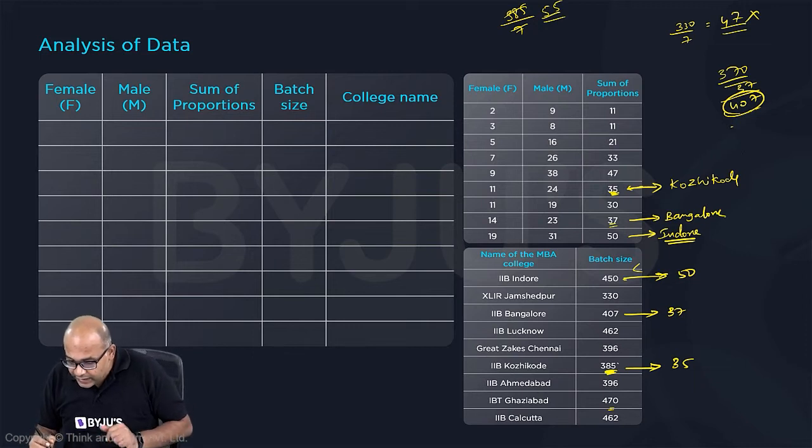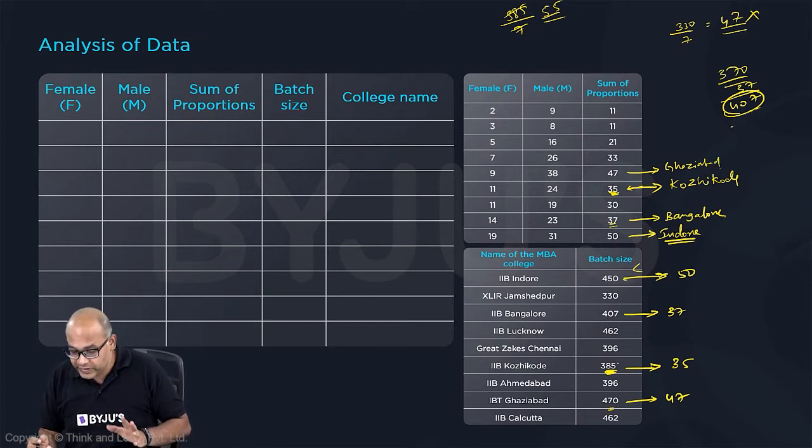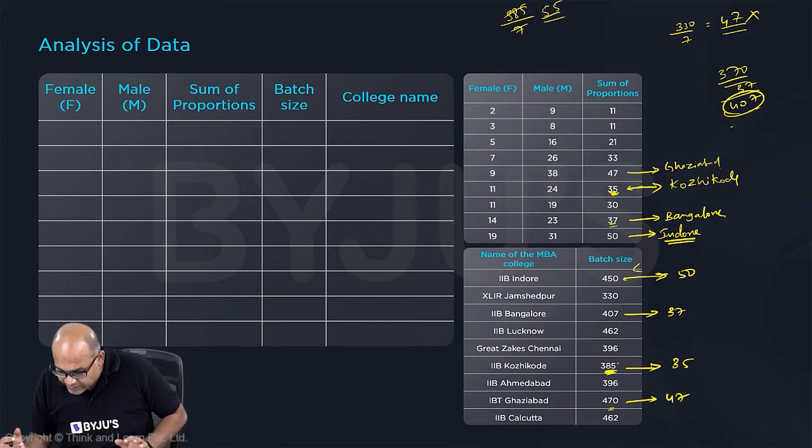Then let's look at the other numbers. 47 is again a prime number. Do I have a 47? Yes, direct multiple, 47 tens. So this is 47 total. This should be Ghaziabad. Is there any other multiple of 47? Am I missing out? 470 is there. So one more, if I take out 47, do I have one ending with a 3? No, I don't. I don't think 47 goes anywhere else. Then where else will I be able to match?